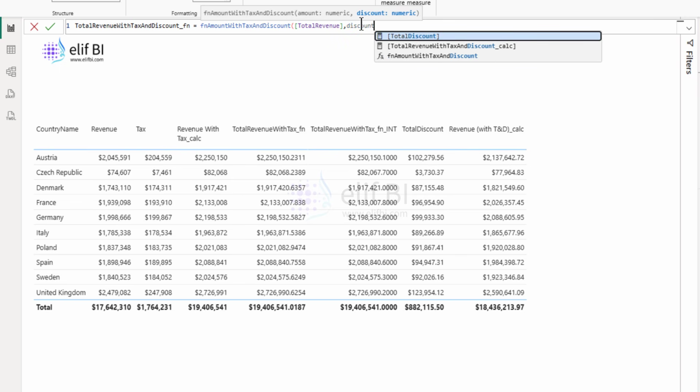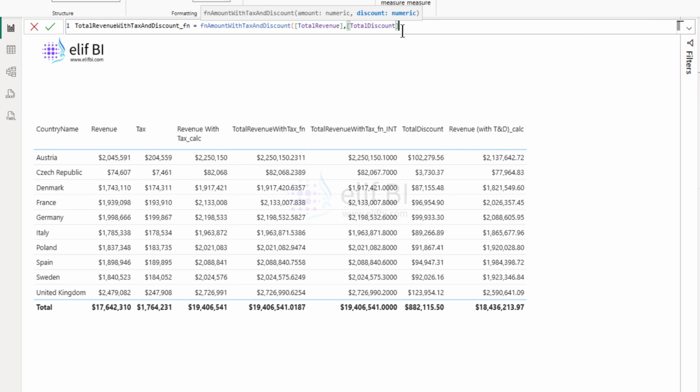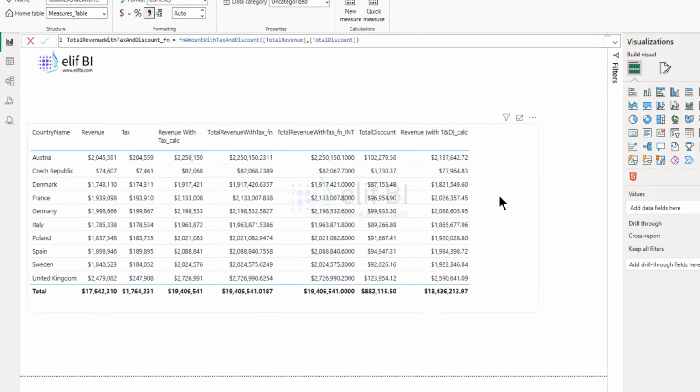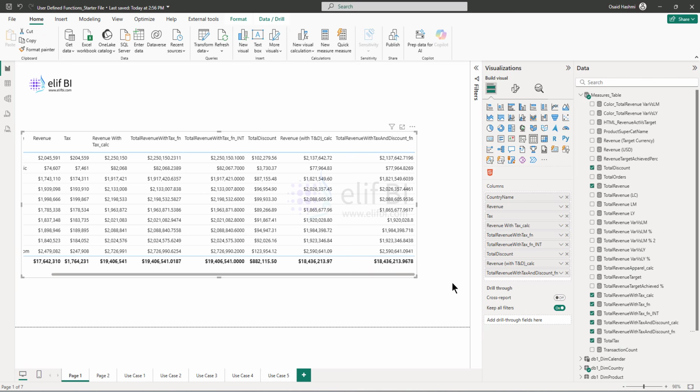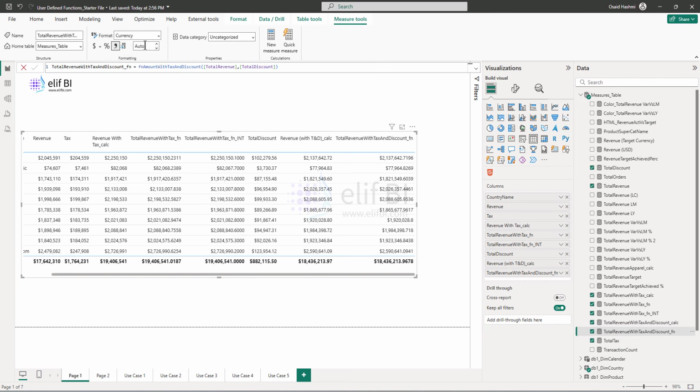So we have got total discount, you enter it here, enter. Now what we are doing here is total revenue minus discount and multiply that by 1.1 to calculate the revenue with tax and discount. We'll bring in this measure, and as we can see here this is absolutely correct. Make it 2 decimal places, so this is absolutely correct. This completes the third example.